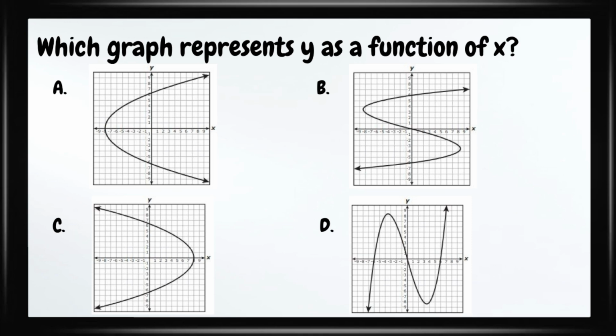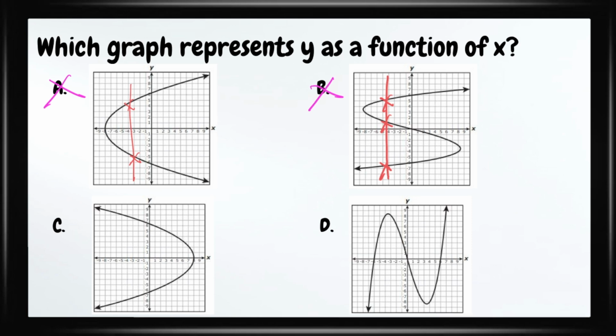So here we have A. As we are moving our vertical line, we notice immediately that this vertical line and many others will cross here and here. What that means is that this is not my answer. So now I'm going to go to B. I start moving my vertical line, and I notice that at this point, a vertical line like this will cross here, here, and here, which means this is not our answer either.